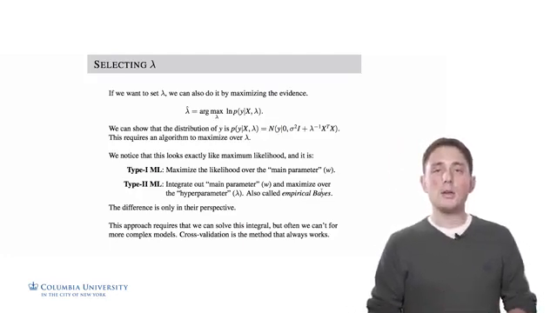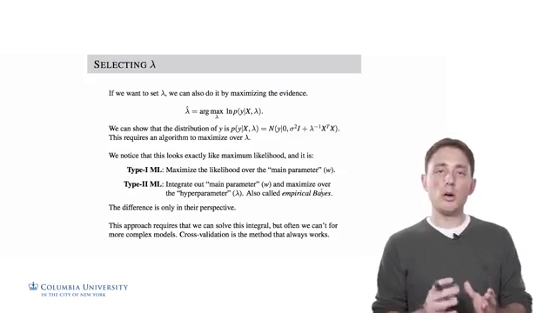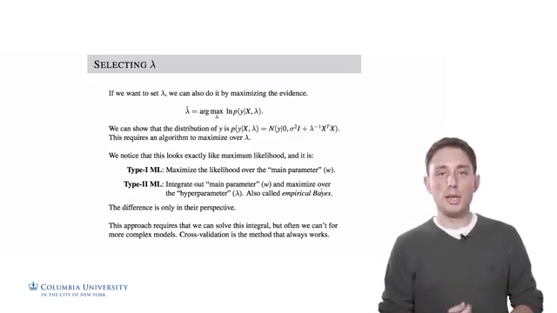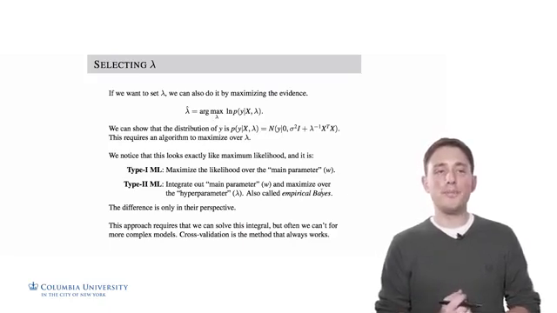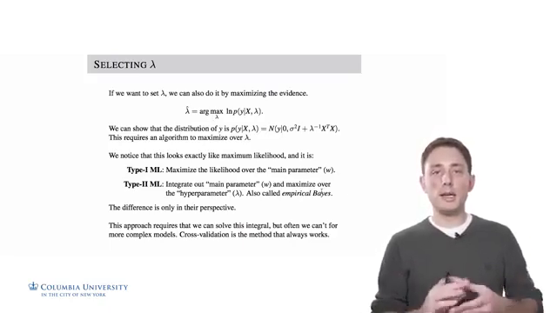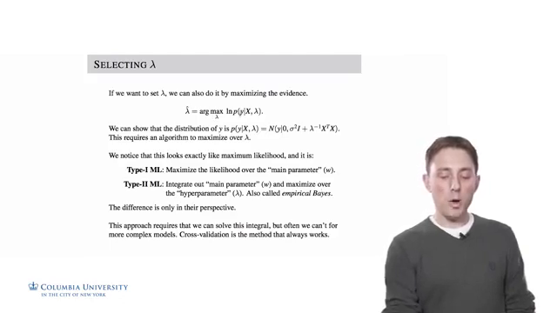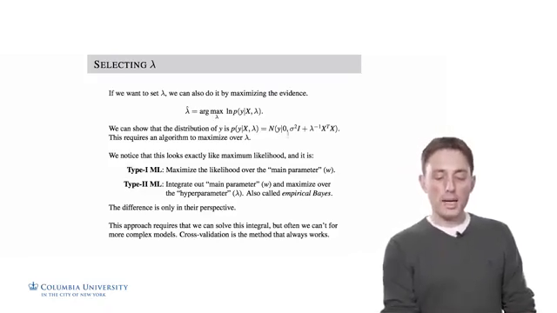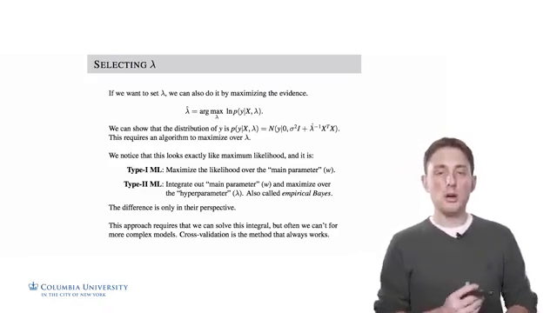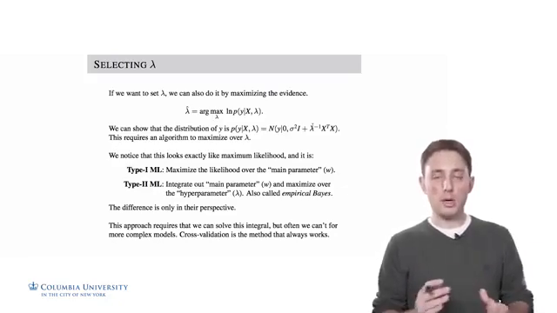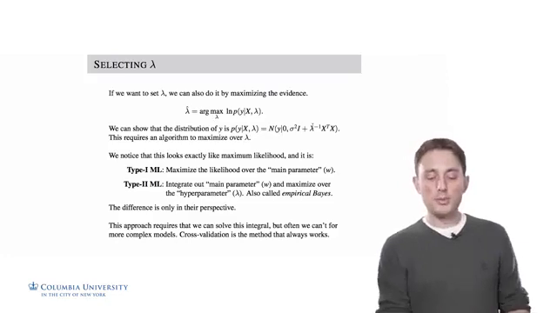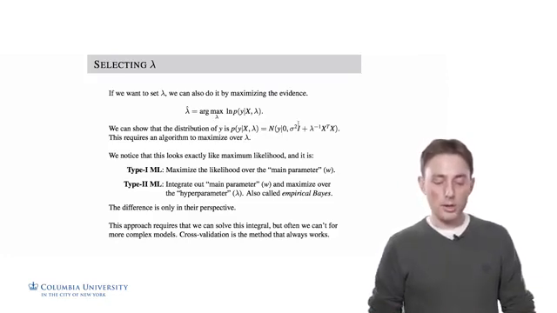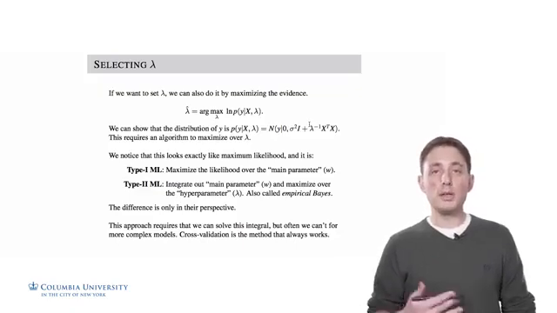But in the first case, we maximized it over what we called the main parameter. So there was no distribution on that parameter, and we didn't think of that parameter as being a marginal where we've integrated out anything else. So that was where we maximized y given x and w over w. Now we're maximizing the evidence, which is a marginal likelihood where we've integrated out the model parameters. So for this particular problem, I won't discuss the algorithm for it. We can't do this in closed form. We would have to do some sort of a gradient method. But I'm more interested here in introducing the general technique.